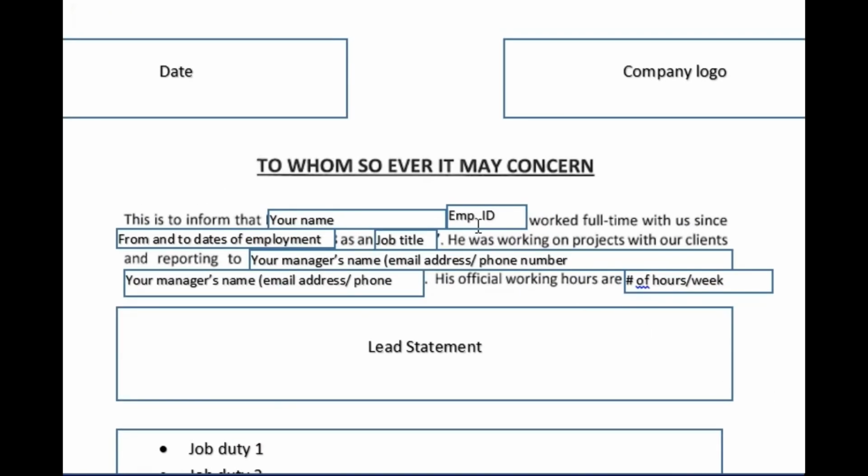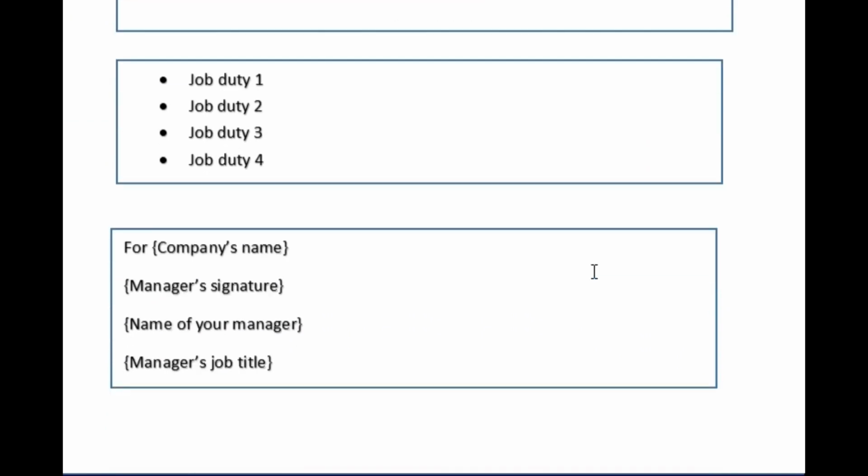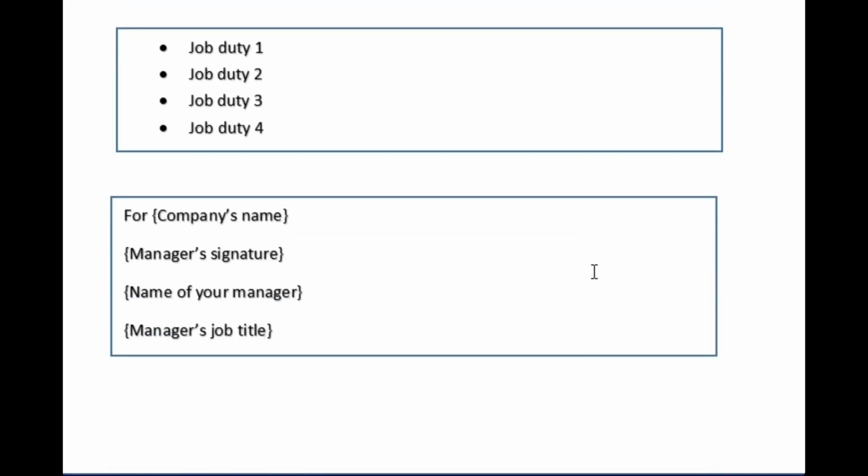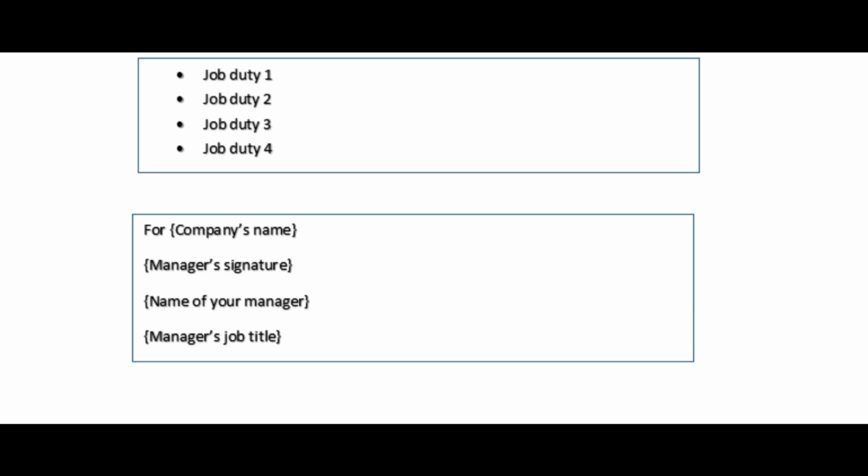The top left corner of my reference letter had the date printed and the top right corner had the company logo. Next comes the body of the letter, which we will discuss in just a few minutes. After the main body of the letter, my manager's name and designation was printed along with the signature and the company's official seal stamped on it. The footer of the letter contained the company's full name, address, phone number, and the registration number.